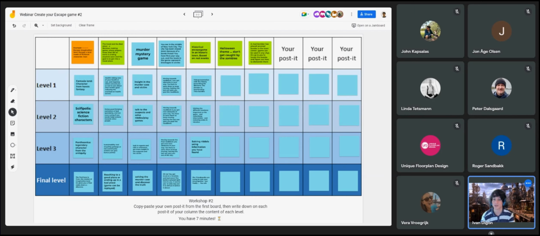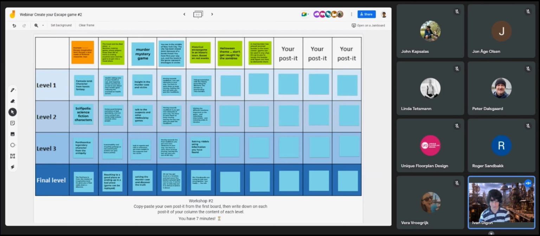So the second idea is about the New York City games, where you have one roadblock with obstacles, and you need to solve the different riddles until you get past this roadblock. Same idea here, you have another roadblock that you need to get past. And here is the last roadblock, so I can imagine that there are more and more difficult riddles that allow you to go to the final level. And in the final level, that could be a bomb that you need to defuse.